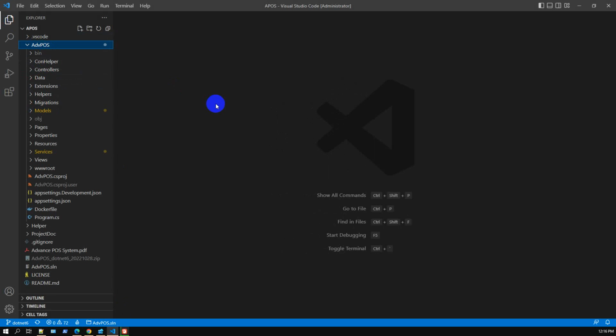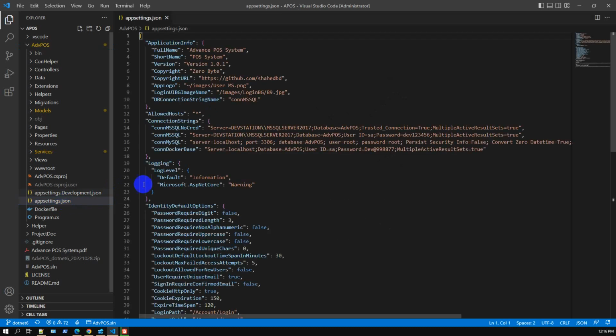Most of our clients most of the time did the wrong thing. They manually add a database name in the database and run the project, and they get an error. So the suggestion is, you don't need to create a database manually, just build the project and run the project. You just have to make sure the DB connection is in the appsettings.json file. Here we have added 4 different connections. The main single connection is con MSSQL, which has a username and password. Without username and password, you can use this connection as well.